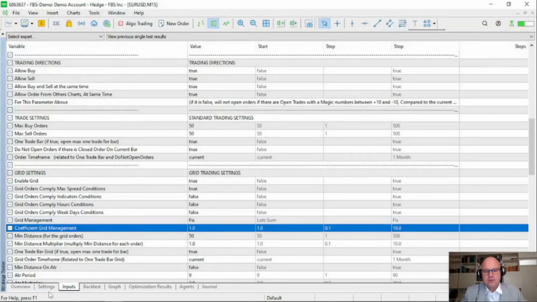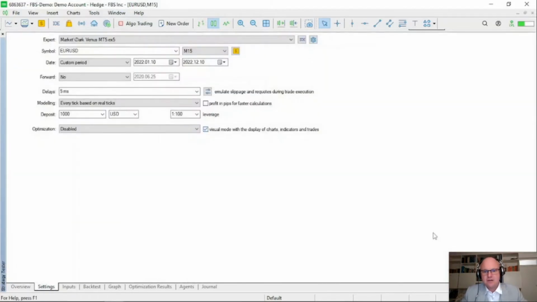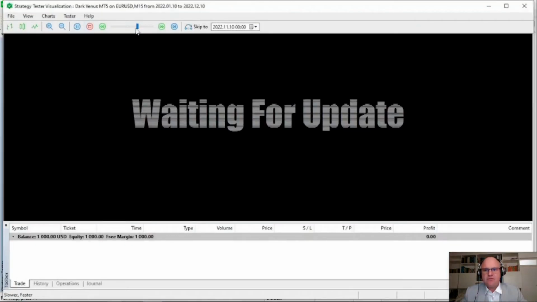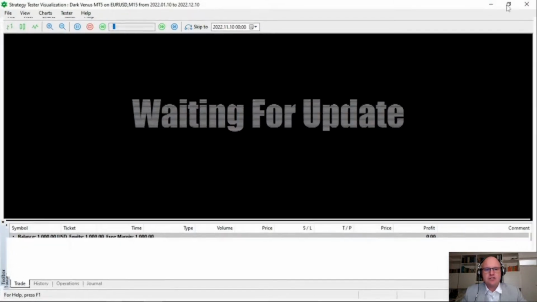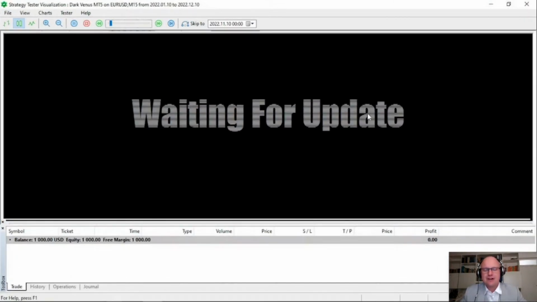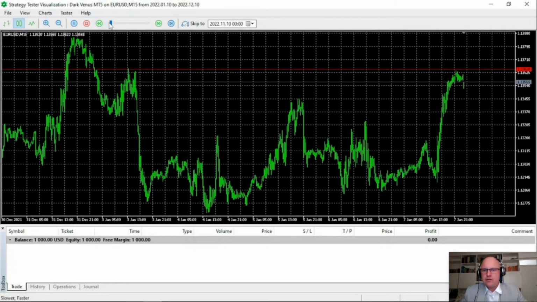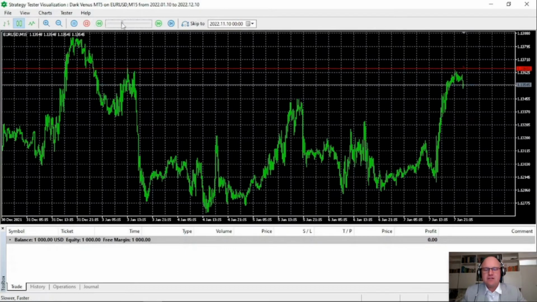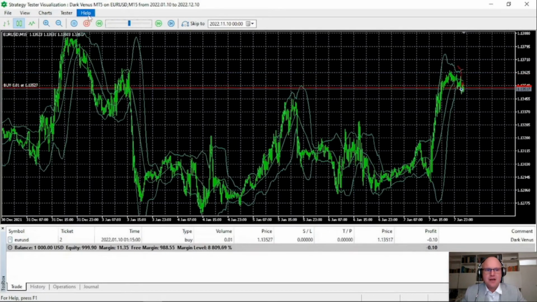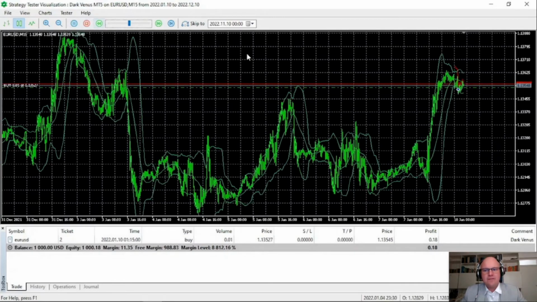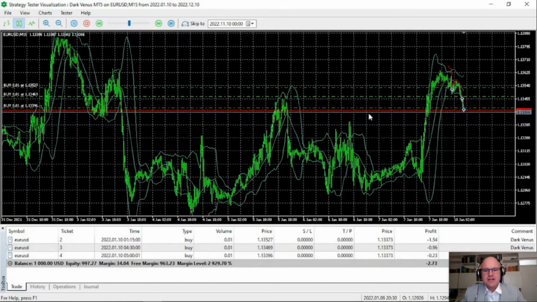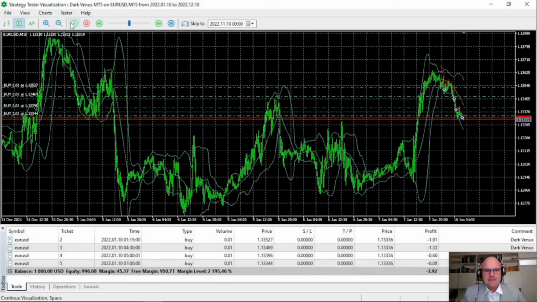And our simplest option is the fixed mode. What the fixed mode means is you will see that the lot sizing in the grid makes no significant change to the next trade in the grid. So let's take a look at what happens. Again, we are using the Euro USD on the 15-minute for our visualization. I recommend visualizing all of the different grid types to understand exactly what they mean.